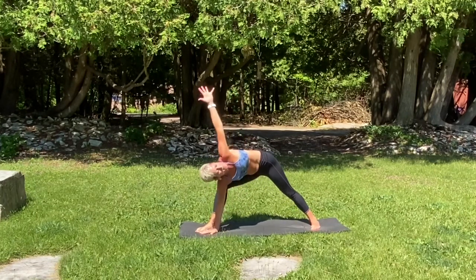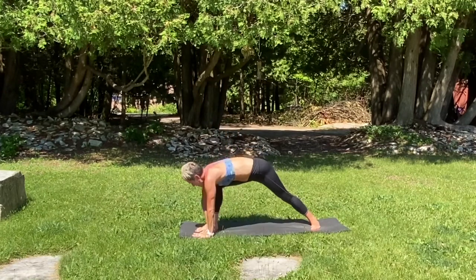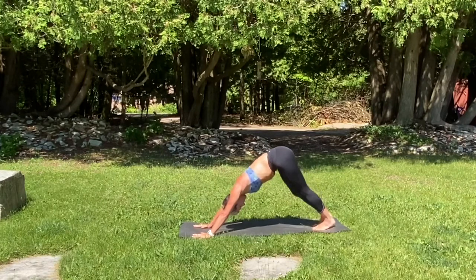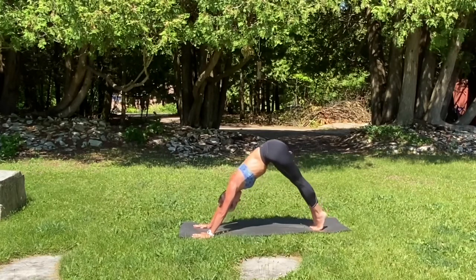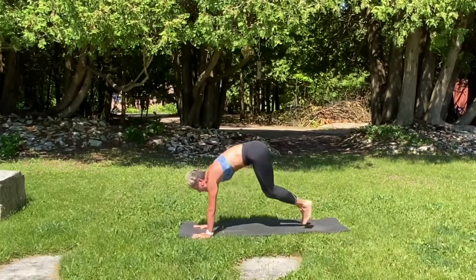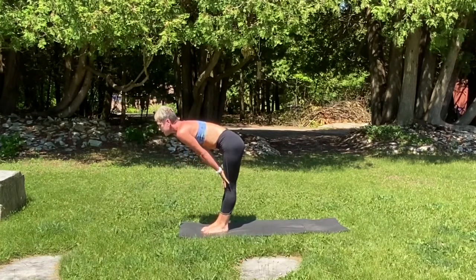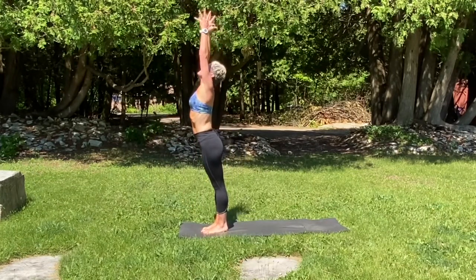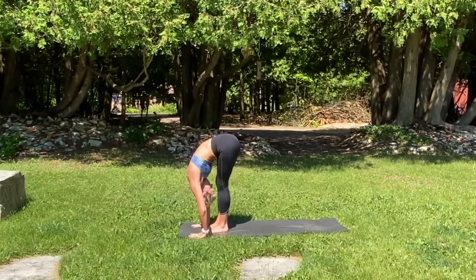Release the hands. Bring your hand to the mat. Step back, downward facing dog. Breathe in, make your way to the top. Inhale, half lift. Exhale, forward fold. Breathe in, mountain pose. Exhale, forward fold.